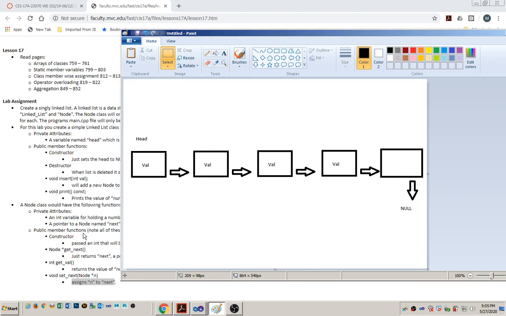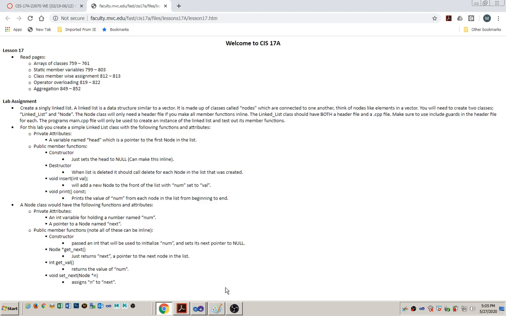Maybe it'll be more helpful if we look at this. So getValue just returns this value in here. GetNext returns what this is pointing to. So that'll return the memory address of the thing that we are pointing to. And then the constructor just initializes the value and then initializes the pointer to null temporarily. Okay, so let's go ahead and code all that up.